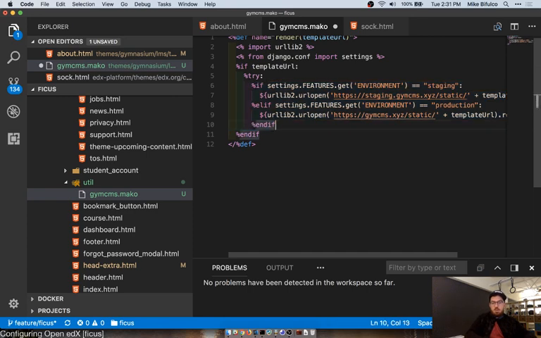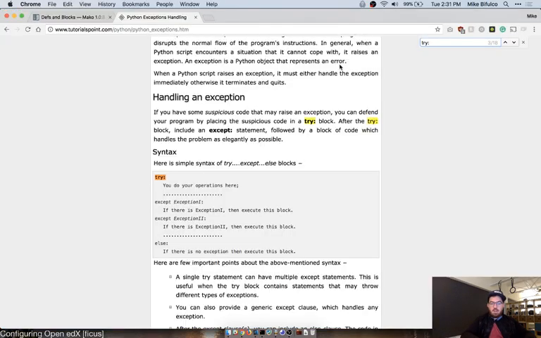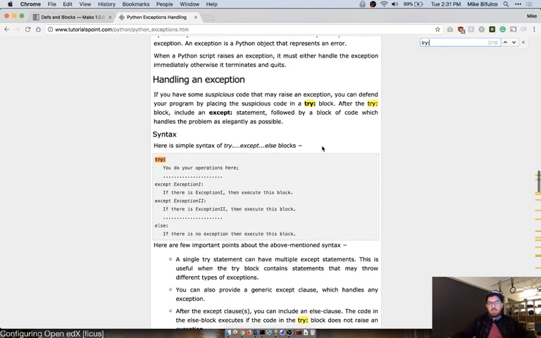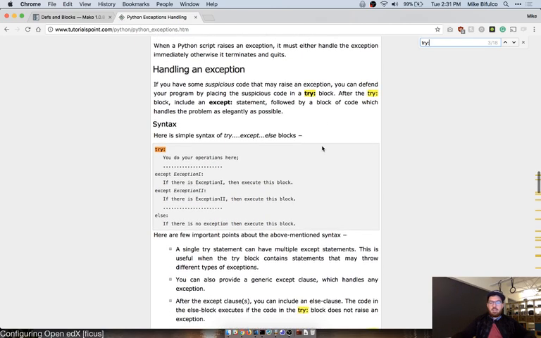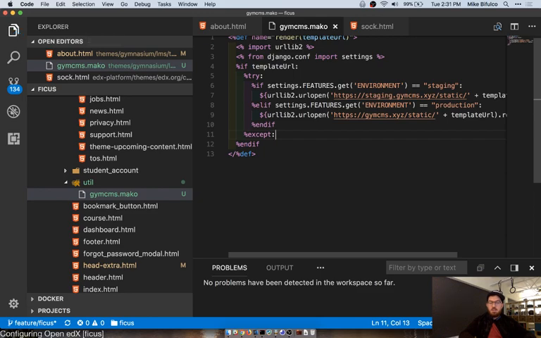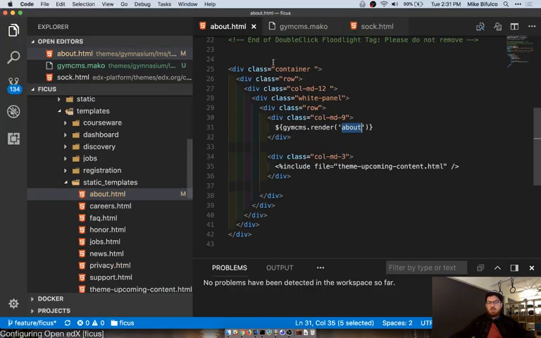So this should do all this stuff. And then I can... I don't even know if I need the except block here. But I think that will work. So let's put nothing in here again.